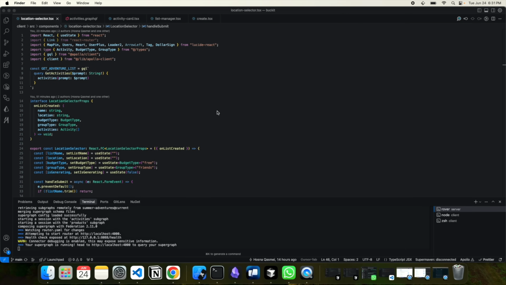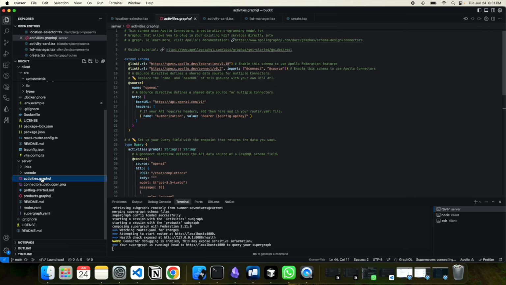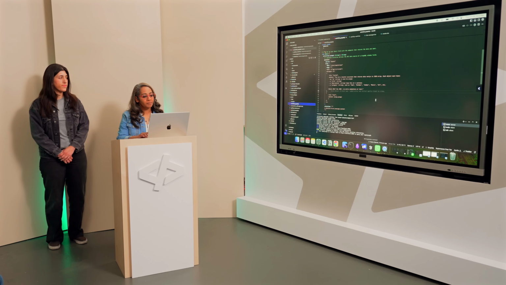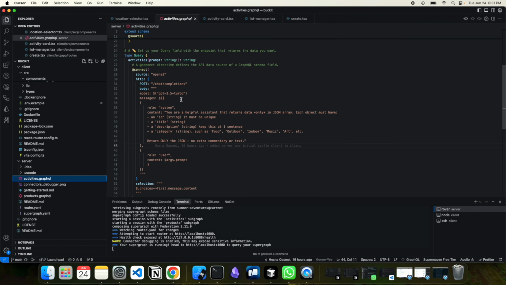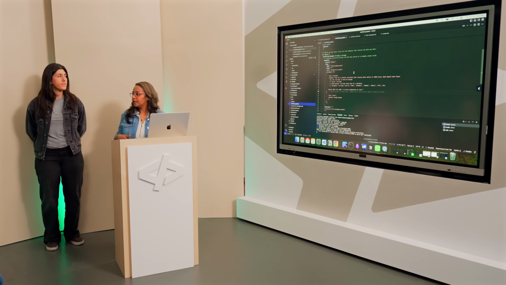What we used for that is the Apollo OpenAI connector, and that was pretty simple, thanks to Michael, who gave us a little bit of a demo of how to hook that up. We're using the GPT 3.5 Turbo model, but you can change that to whatever model you want to use. We have a system prompt here that lets us get the data back in a specific format. In this case, we wanted ID, title, description, and a category. We wanted it in JSON format so that we can parse it on the client and then display it in a list. You can update that system prompt to be whatever you want it to be.